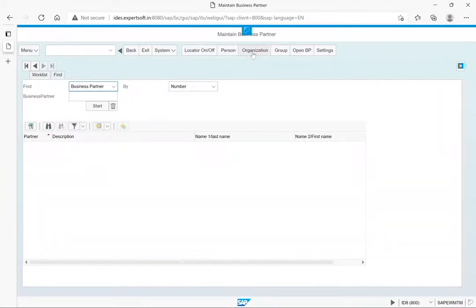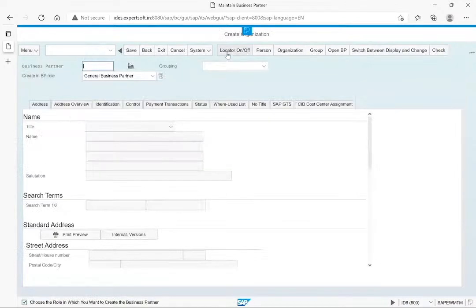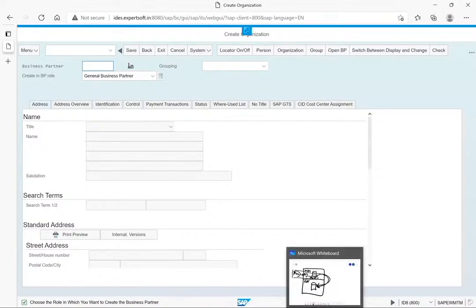If I wanted to create a business partner as an organization, you can select here, you have the option BP as an organization, person or group. This is the place you will enter the business partner name, address data, then all these different views you will maintain specific to the business partner. This is your SAP standard ERP based application.